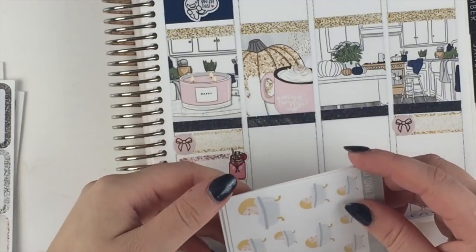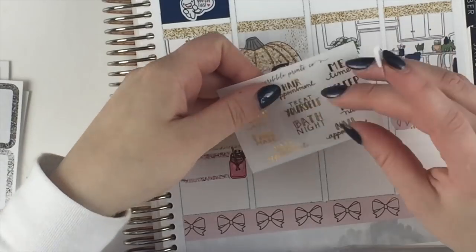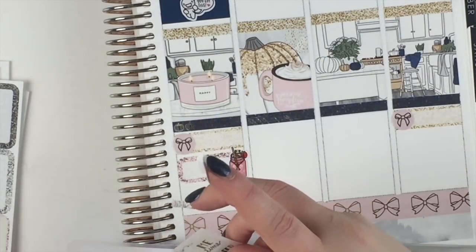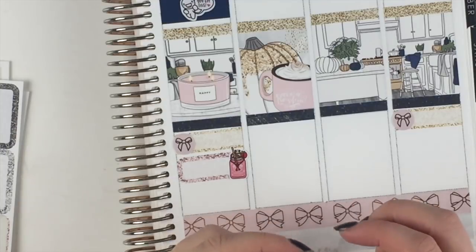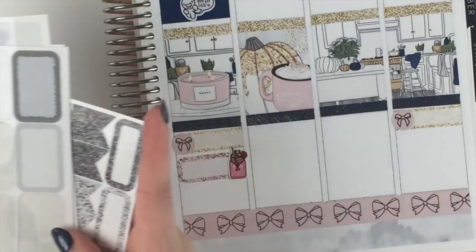I have these scribblers from Scribble Prints Co. Like this super cute bath night script. This is going to be coming soon. It's one of the little script samplers that Jessica hand lettered, and it says bath night on it. So again, if I don't have to write something in, sign me up, please.